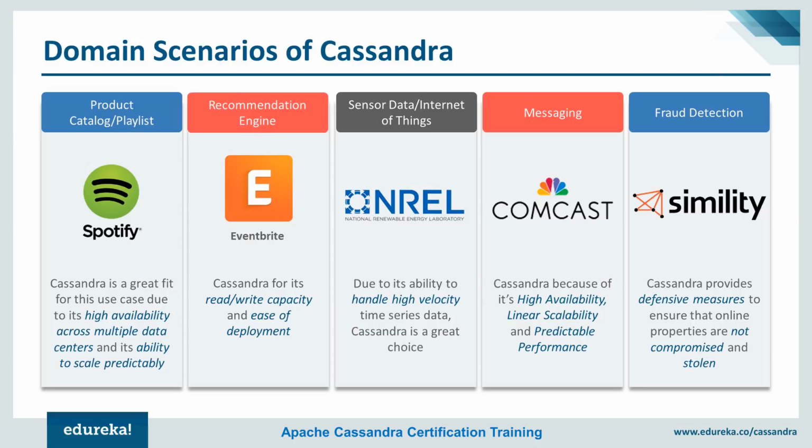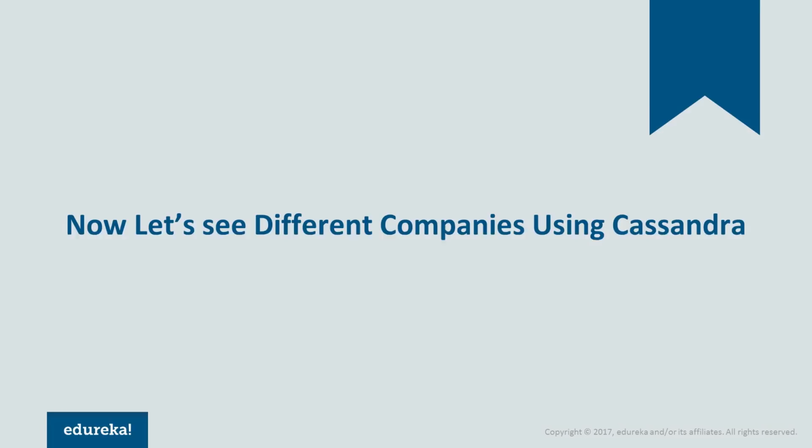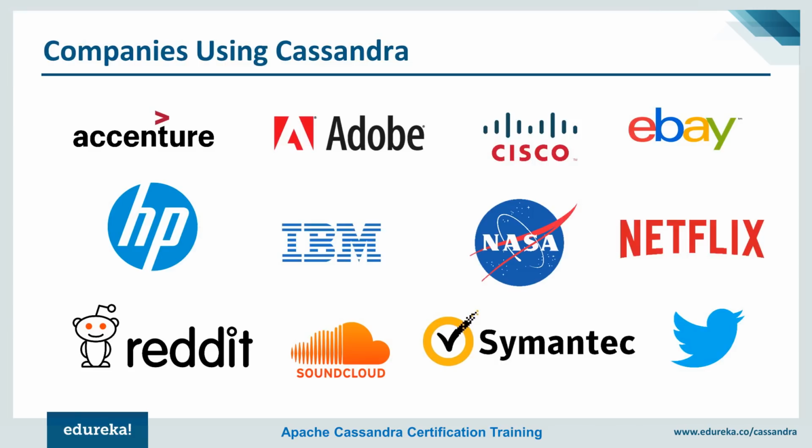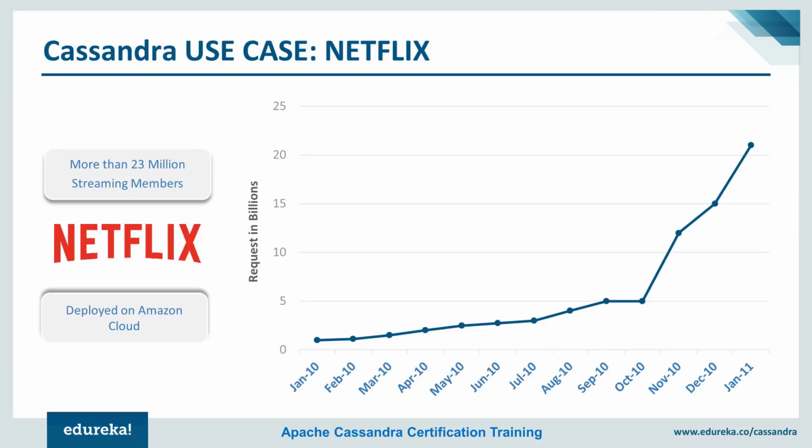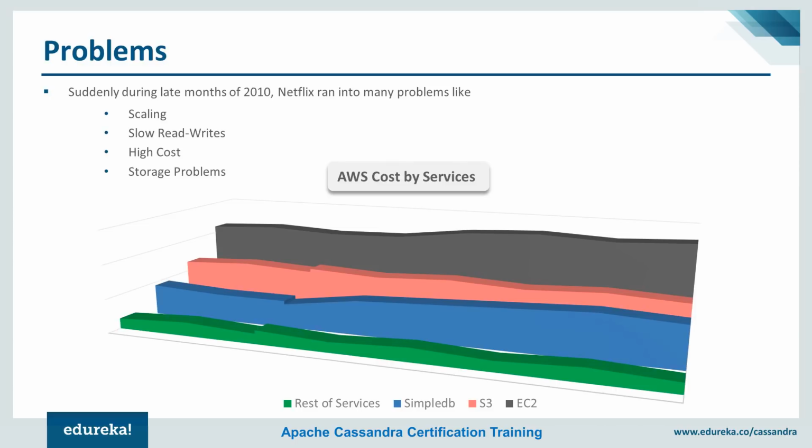And then Simility, again on defensive measures to ensure security management. Managing security in Cassandra is relatively easy. There are various things you can do to ensure you don't lose data easily, or that no data is compromised at any point of time. A lot of companies have been using Cassandra. It is honestly the most popular NoSQL storage. A lot of big companies prefer it, and it makes sense as well, especially in recent times, as data is moving up, a lot of people are preferring to choose it.